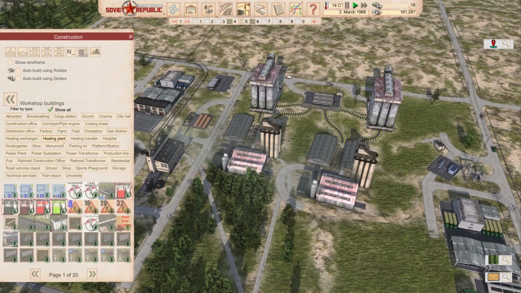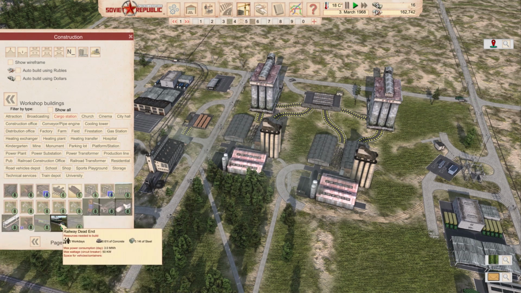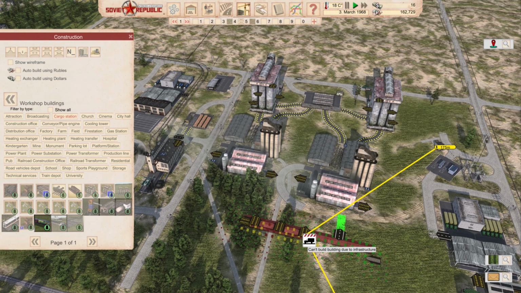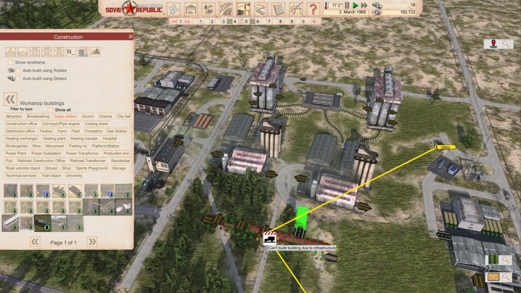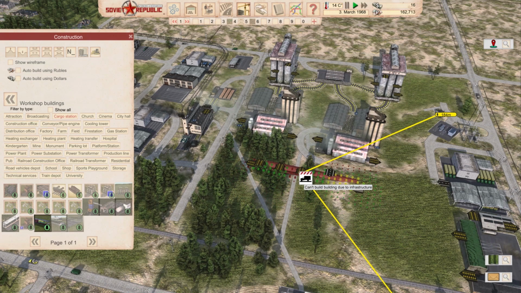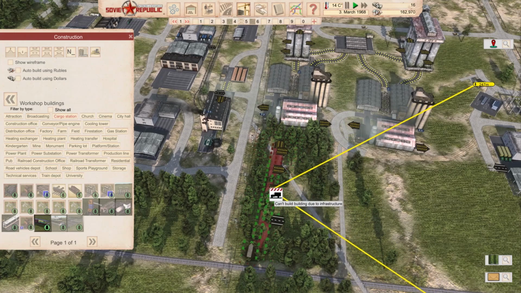So what's the problem? Let's go for... What was the cargo station, I believe, was the one that I was looking for previously. Maybe it was a storage as well, but let's see. Any of those things, for example, they have access to industrial connections, a lot of industrial connections, and I like this one a lot. Problem is that I didn't think this through when I was placing the farms over here.